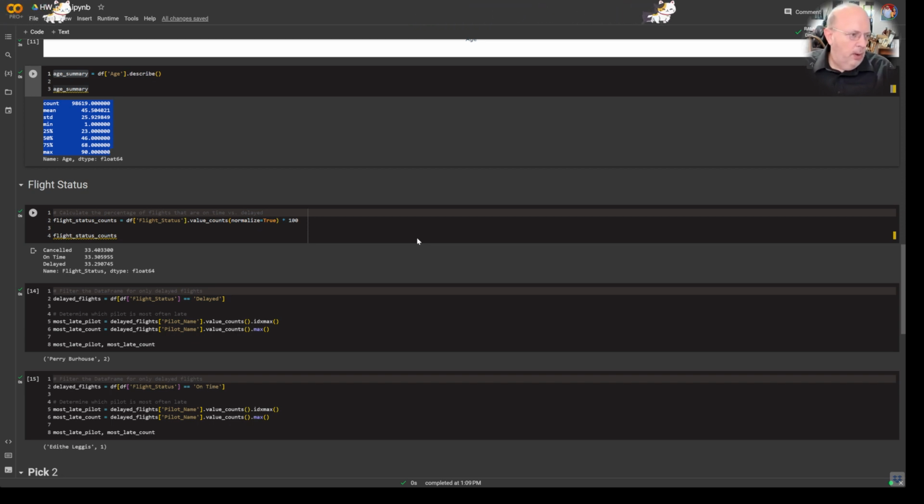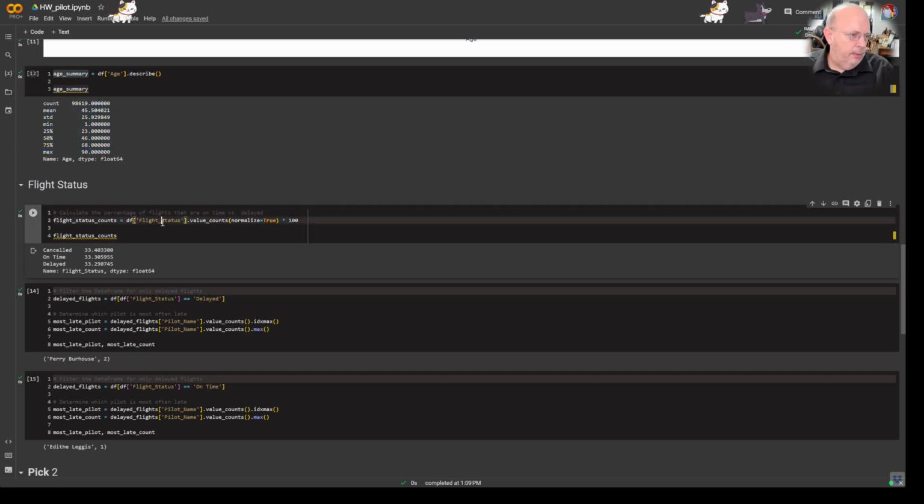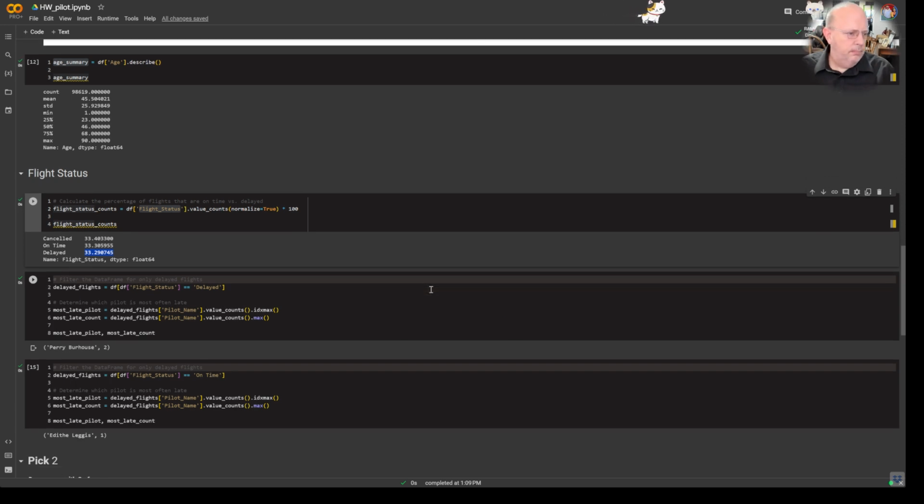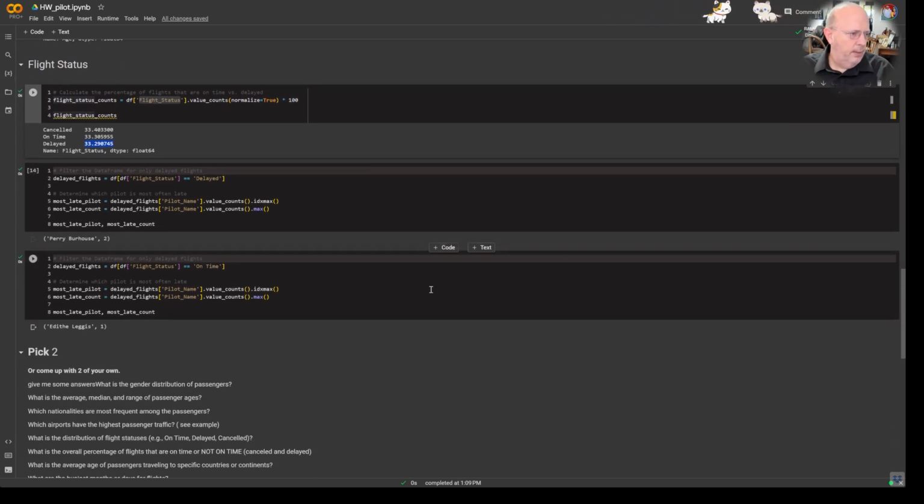Okay, so I'm just going to look at the column labeled flight status, normalize it, and look at this. Canceled, 33% of the time my flights are canceled. On time, 33%. Delayed, 33%. Something not right there.